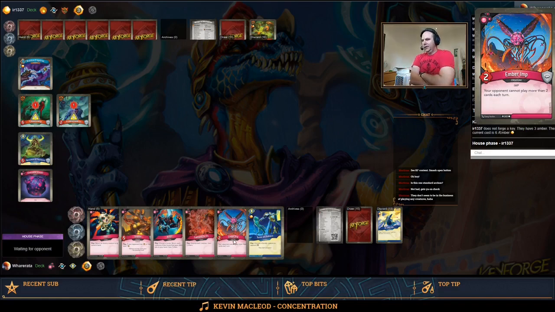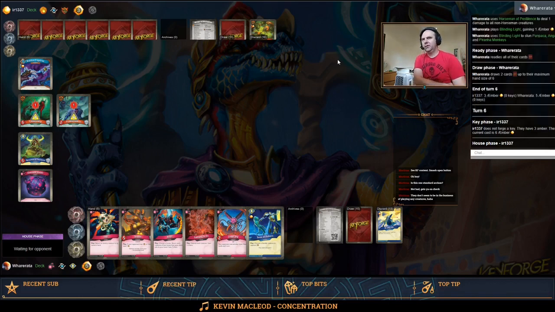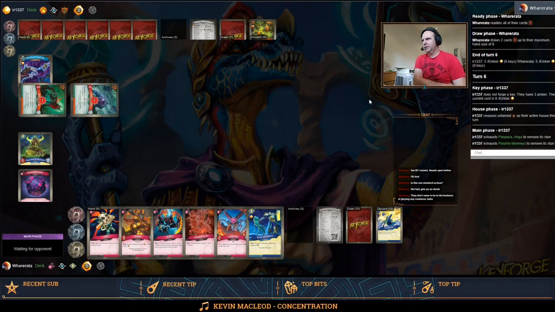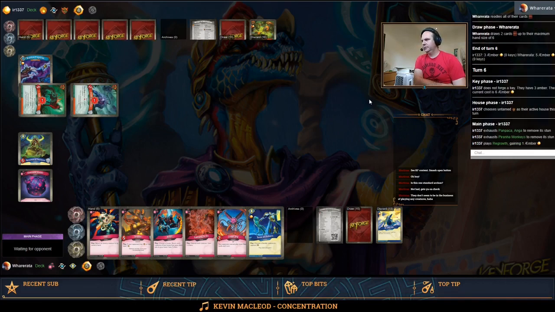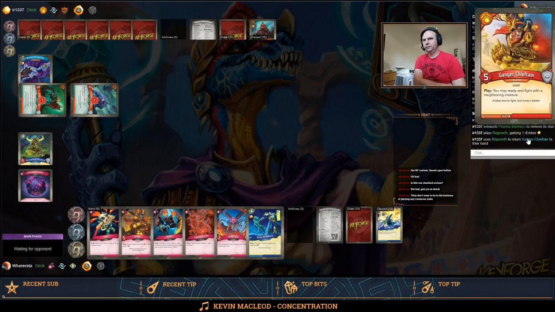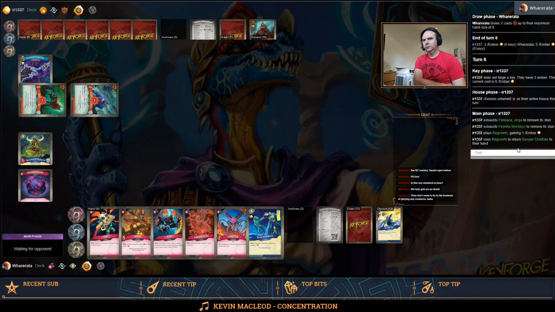Okay. So this is a bit more like it with the Restriguntus. Getting the Ember Imp in play so they can only play 2 cards can cause quite a lot of problems. Let's see what he goes with this turn, if I get a good feel for what he's got in his deck. So it's going Untamed again. Clears the stuns. Regrowth to put Ganger Chieftain back in their hand. So they played 1 card.